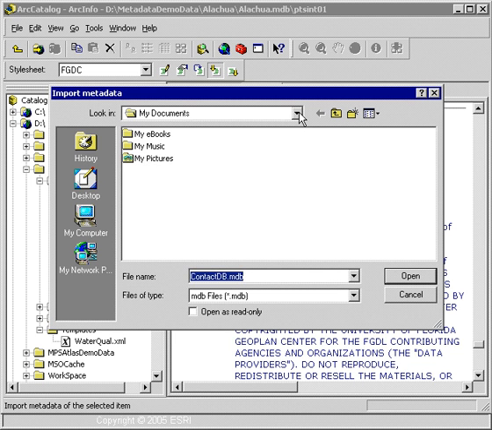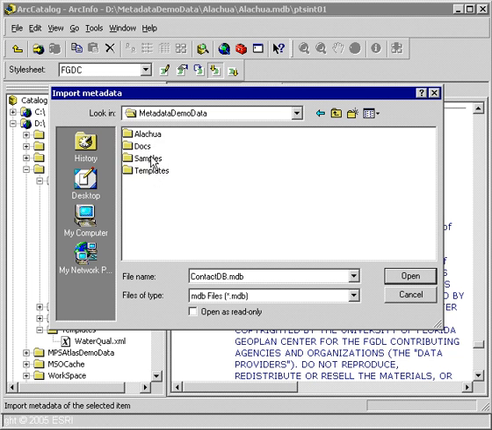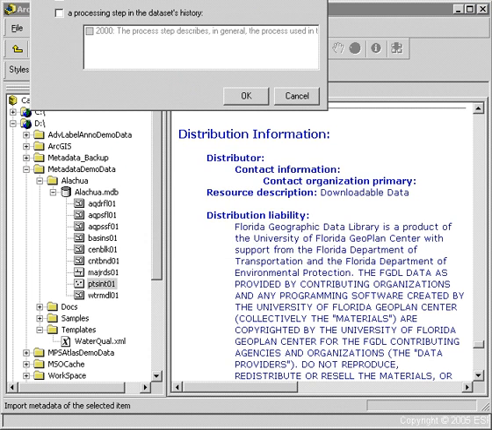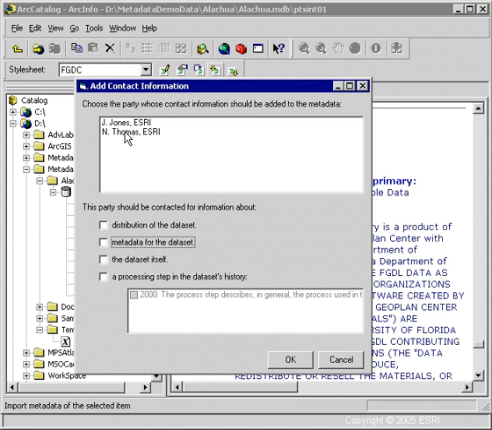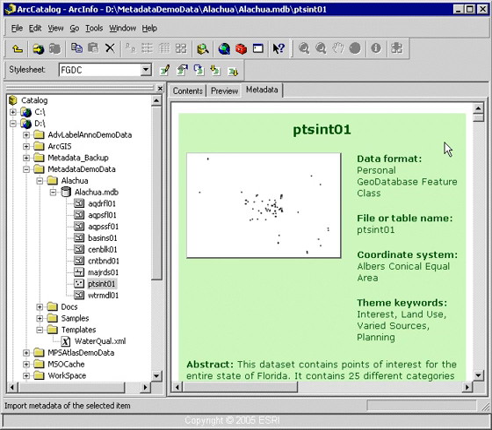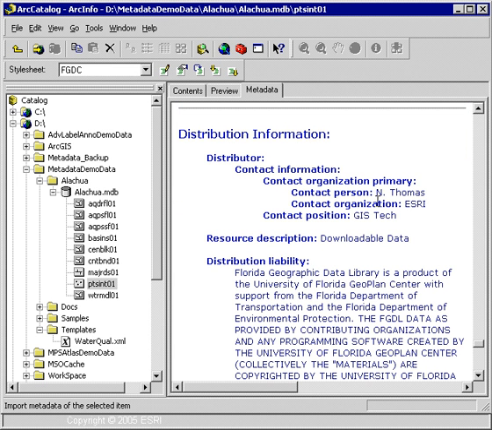I want to navigate to where it's located on disk and enter it. I'll click OK, and now I need to choose one. I'll do the distribution, and when I click OK and now go down to the distribution information section, I see the name.